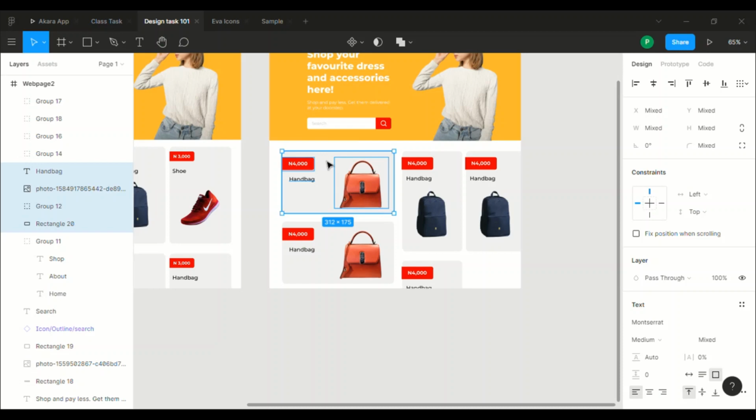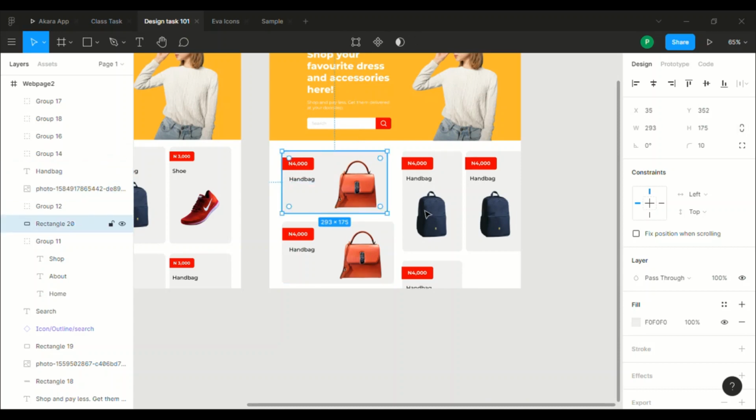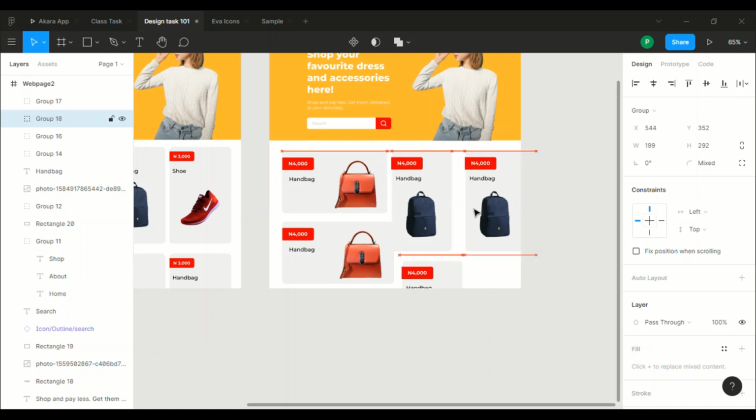So I think the width of this rectangle is occupying the space I want. Reduce this a little, and then I can group them back again. Let me see if it works. Fine.